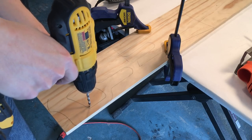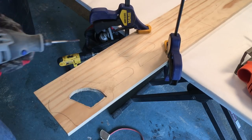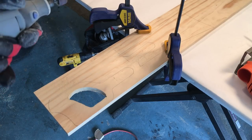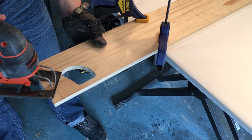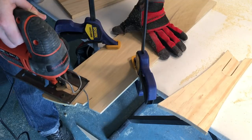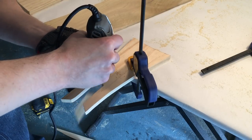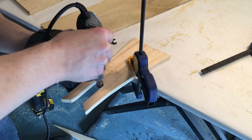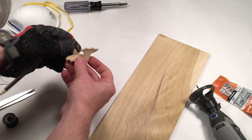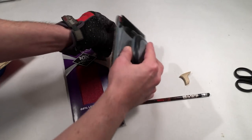Trace the stock and inside stock templates onto some 1¼-inch wood and trace the pistol grip onto some 1¼-inch wood. To cut out the insides of the trigger hole and stock grip, use a large drill bit to make a hole, then cut out the centers using a Dremel cutting bit. Sand any rough areas down with a Dremel sanding drum. Use a jigsaw to cut out all of those pieces. You will also want to cut out the trigger and hammer using 1¼-inch wood. I found it easier to use a Dremel cutting bit to get a rough shape and then trim it down with 60 grit sandpaper.